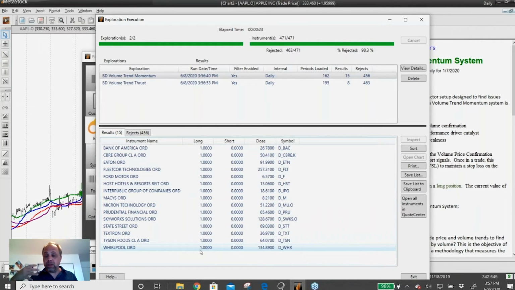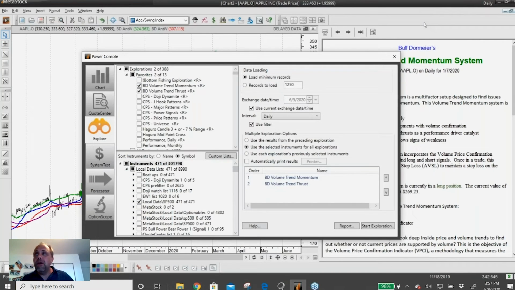Okay, I could go ahead and save these to a list. Now, instead of looking at all 500 S&P 500 stocks, I'm only looking at the 15 that actually have an opportunity to determine my favorite. And that's what we call scanning in MetaStock. I love our ability to go in and scan different stocks and focus on the ones that have just the best opportunity. Okay, it is a fully integrated add-on, and that also allows me to test trading ideas.